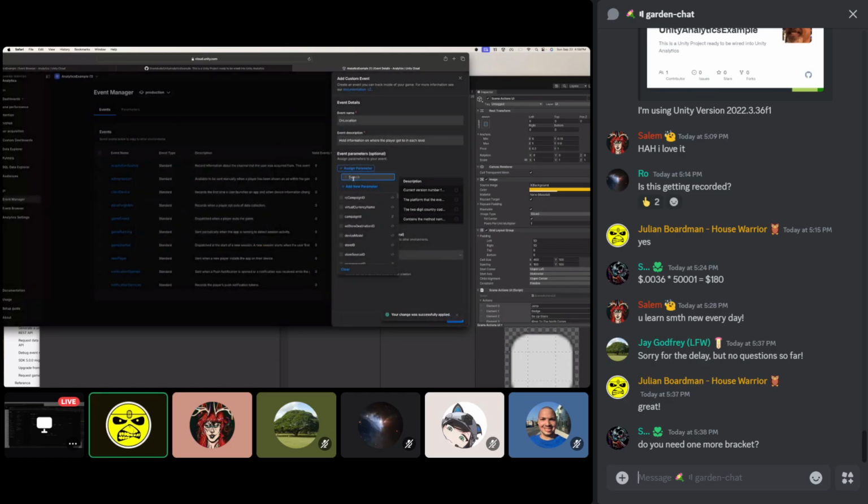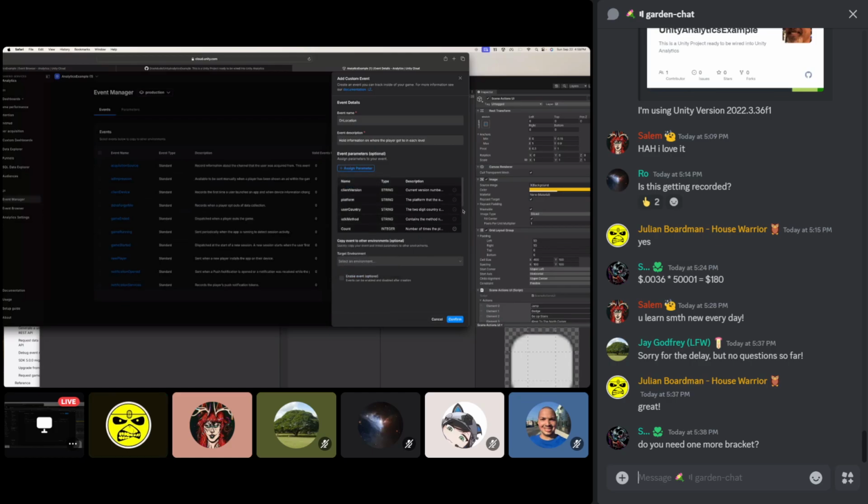And now I need to add all of them. So we have went up the stairs, went north, and then we have hidden cave treasure, and then just see if count is still in here. Nope. Count, and then scene view name. All right, so now we got them all in there. Yep. And now I can enable that event right away. Hit confirm.